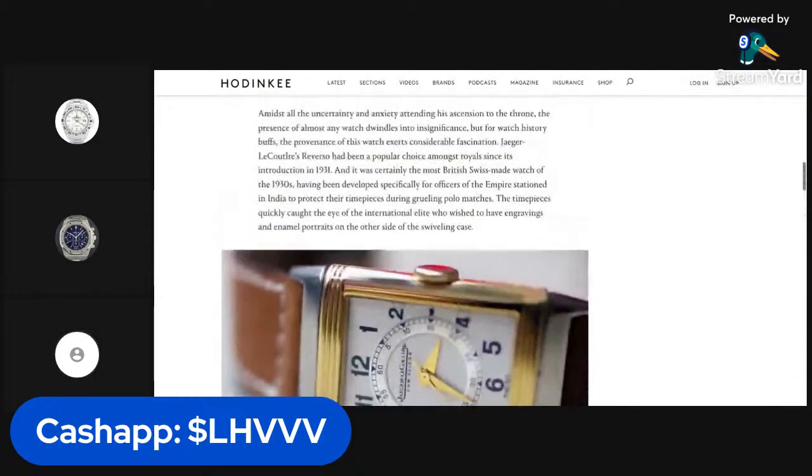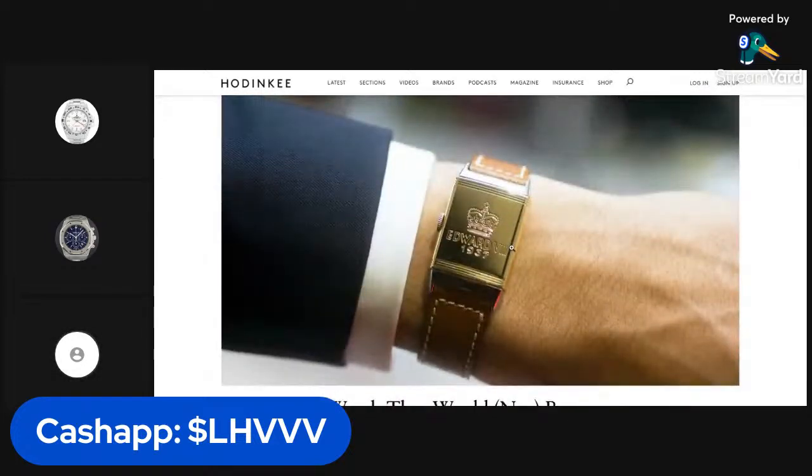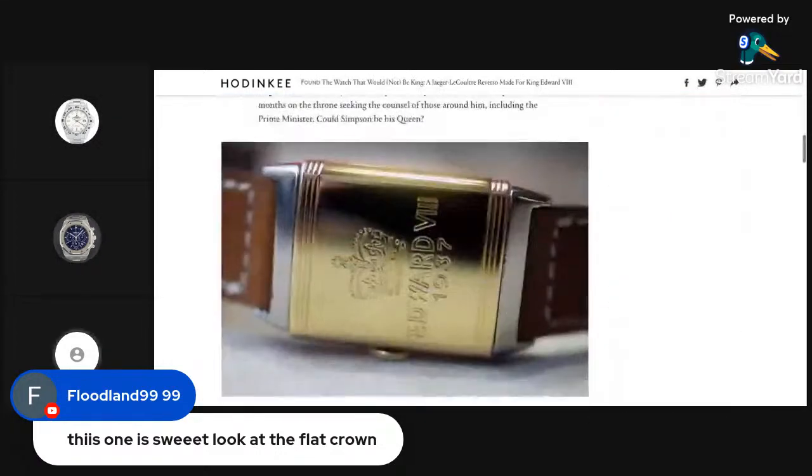That engraving. I've seen a couple of Reversos that have these. I really like the Reversos that have the duoface, where it has two faces. But the ones with these engravings are really cool too. They're small on the wrist, though. But remember, this is the actual 30s model. This is how it started. This is what they call the Classique in the current lineup. You want to get the larger size if you are getting a contemporary model, for sure. Sizes change in the modern era. I think that looks great. That's a winner. That would be really cool to see in person at that museum. Winner, winner, chicken dinner.